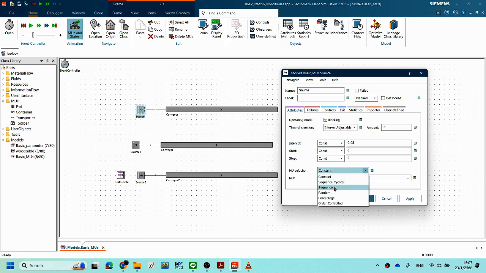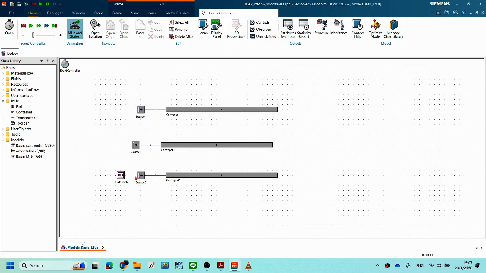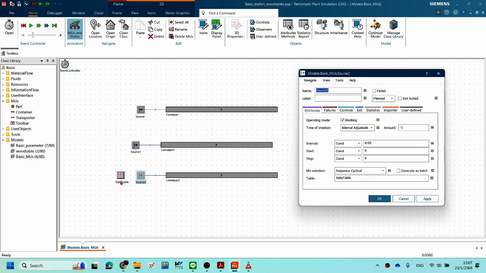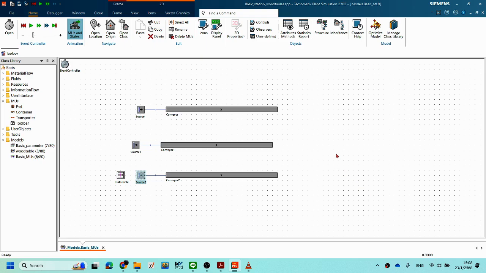If I change the selection to constant... the number of lines feeding raw material to the conveyor depends on the information flow in the tools data table. If I check sequence and stop at the sequence, what happens if I set up sequence in the MU selection block? Click OK.